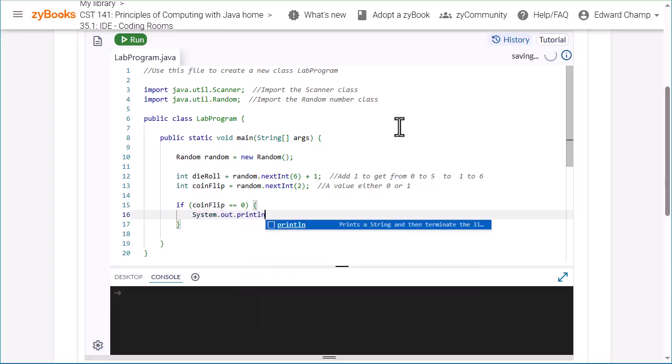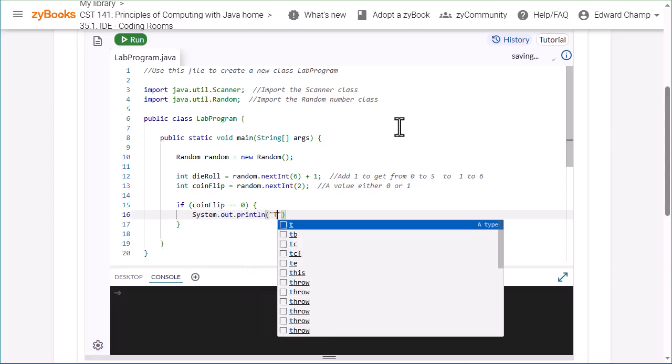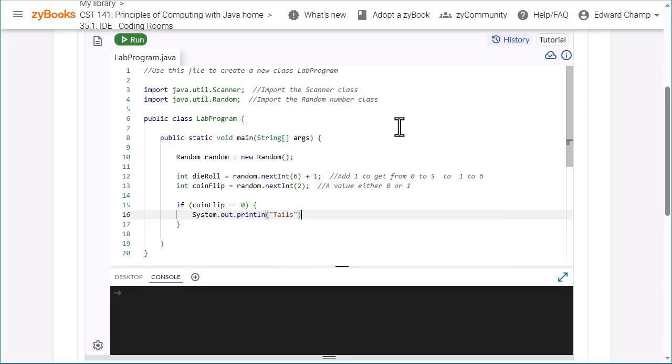System.out.println tails, else System.out.println heads. Very simple statement. You're either going to get tails or heads depending on the random number.